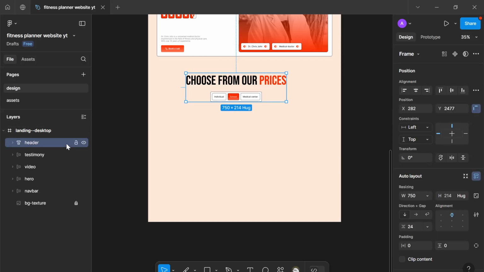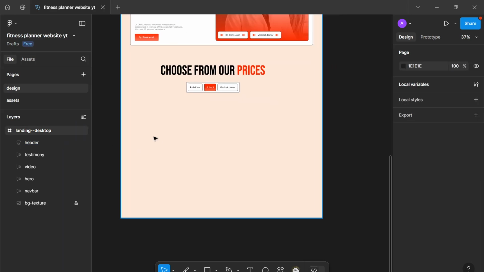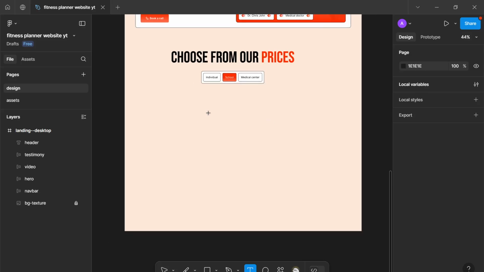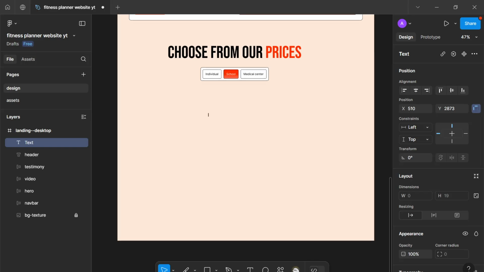Now we need to create our actual pricing containers. We're going to have three tiers of pricing, one for the basic, one for the premium, and another one for standard. So let's start from the basic package. First we need to include the price. I'm just going to say, for example, let's say $19 per month.